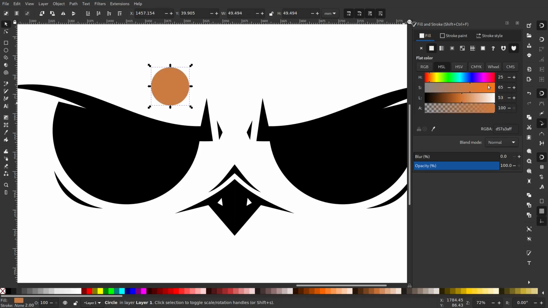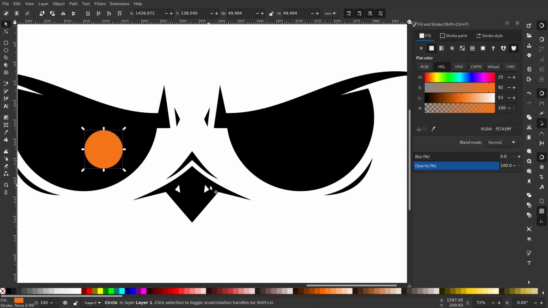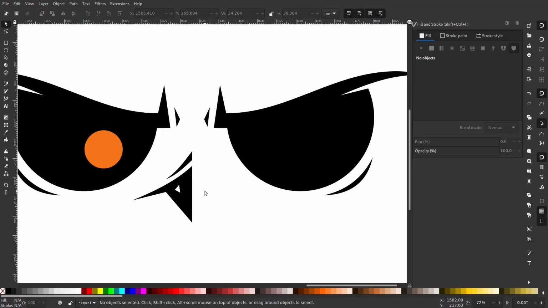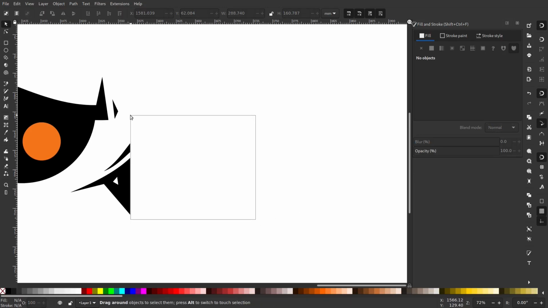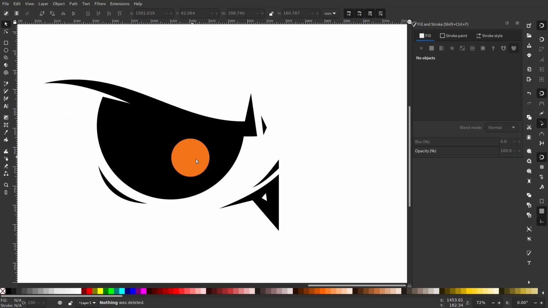There we go. Like I said, this is just my process, so I don't need to go super crazy with the details. But we're gonna do something like that. And then I should have done this before I mirrored it. That was so dumb. I'm gonna do this again. I'm gonna delete all this, and then we're going to mirror it again because I forgot that I wanted to do an eye. So yeah, we're gonna do this.